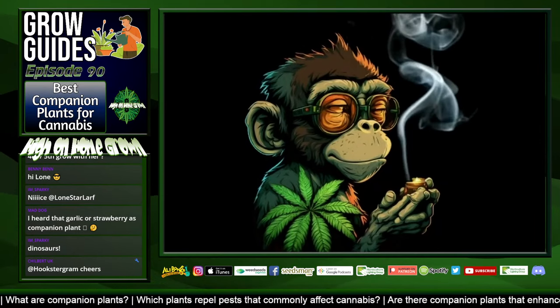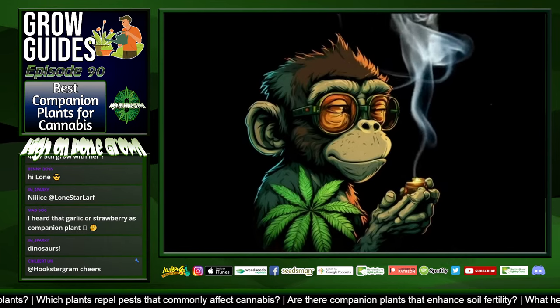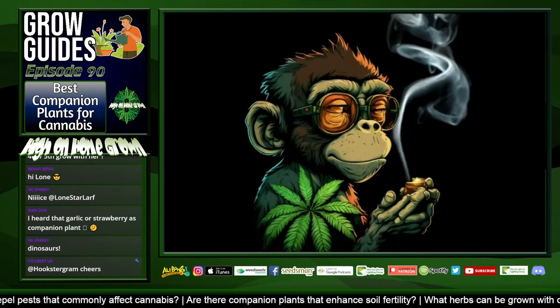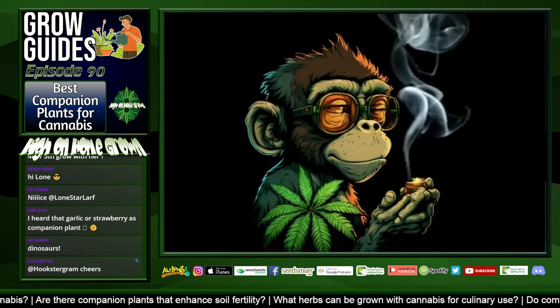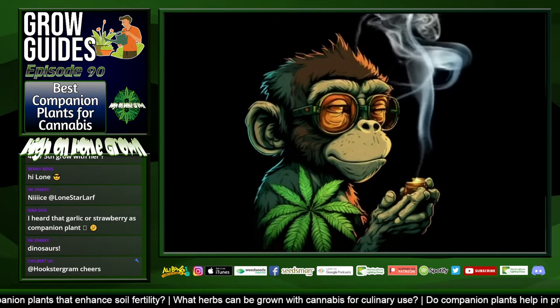One would be if you're going to use companion plants in a living soil bed, the plants can actually fortify your soil in certain ways. Like legumes can add nitrogen to your soil, and things such as this. Different herbs can actually repel bugs and insects in the soil.